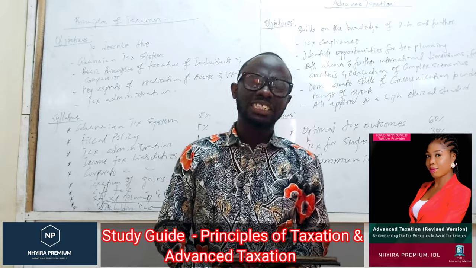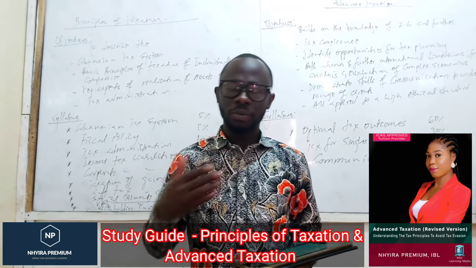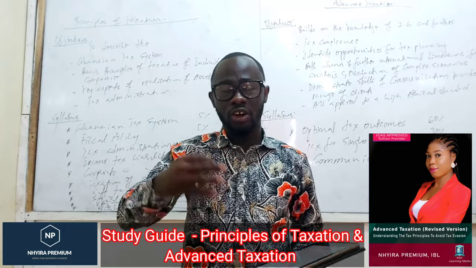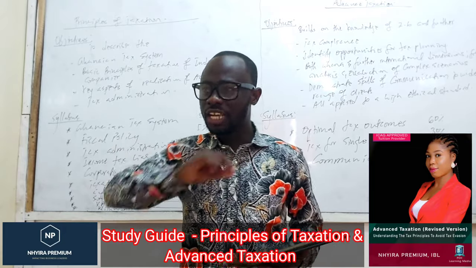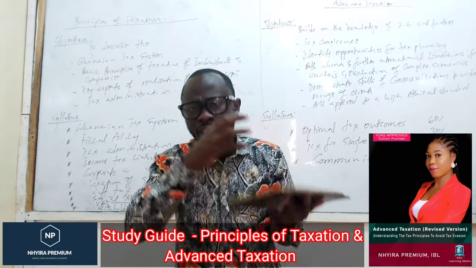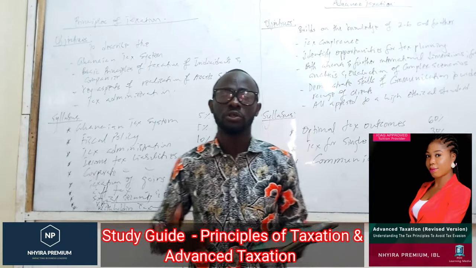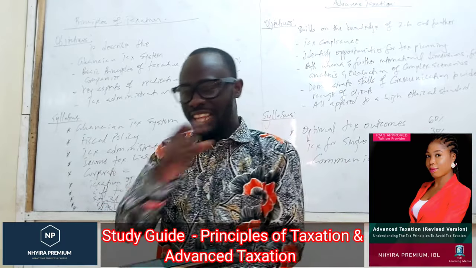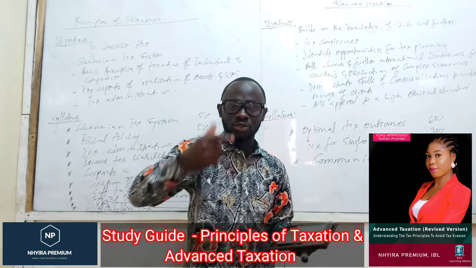Then, aside from capital allowance, the treatment of repairs and improvement: 5% of the written down value of the asset is allowable for tax. The balance will be capitalized and capital allowance will be granted on that. You must understand all of those principles. Then issues about wholly, exclusively, and necessarily. That is a fundamental principle you need to understand.